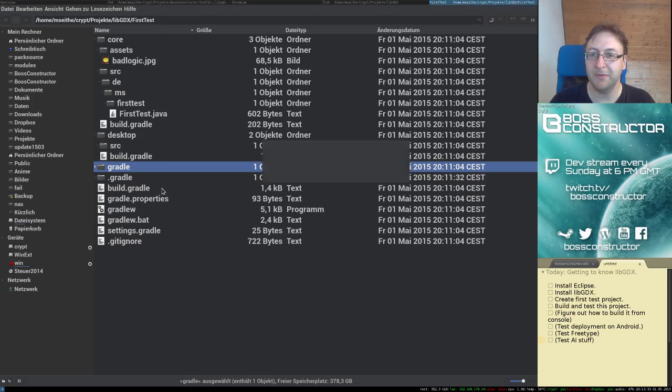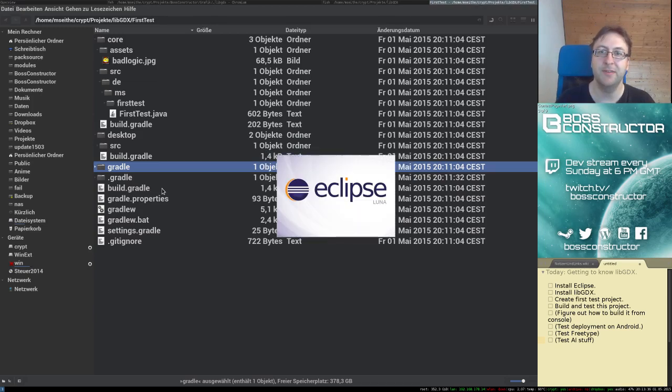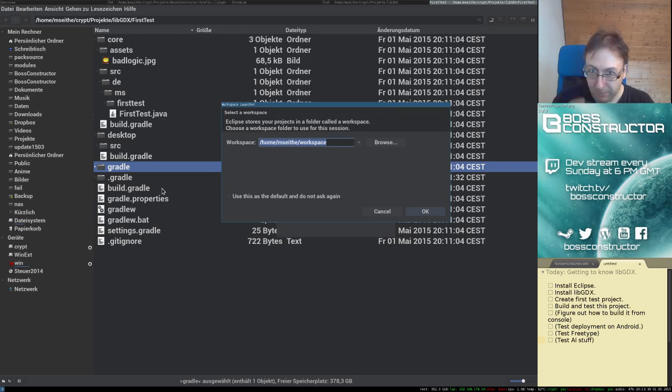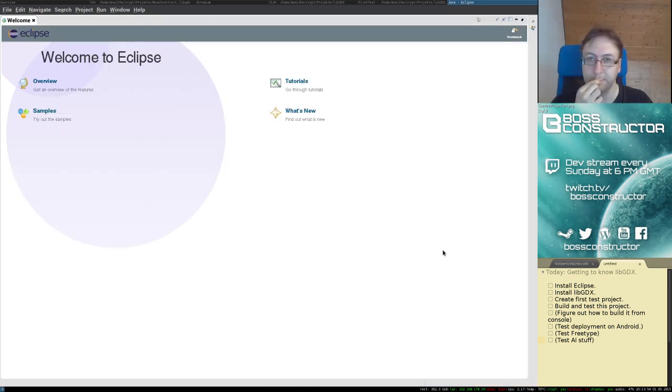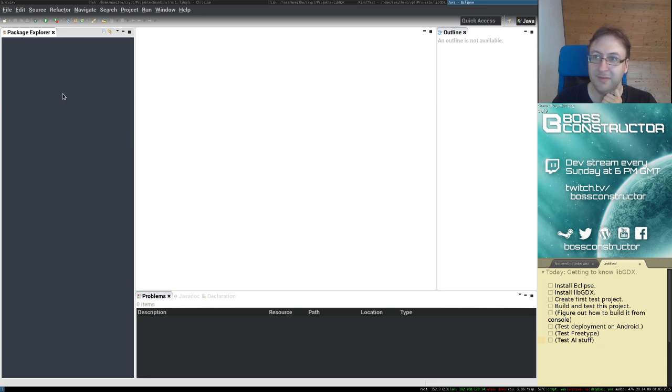Okay, so I'm going to start Eclipse now that it has finished installing. It's asking me for a place to put its workspace. So I'm going to put it in my project directory. And off we go. Okay, so I have used Eclipse before, but it's quite a long time since I've used it, so it may be a bit rough around the edges. Okay, and also this theme is sort of strange. I'll see about it in a second.